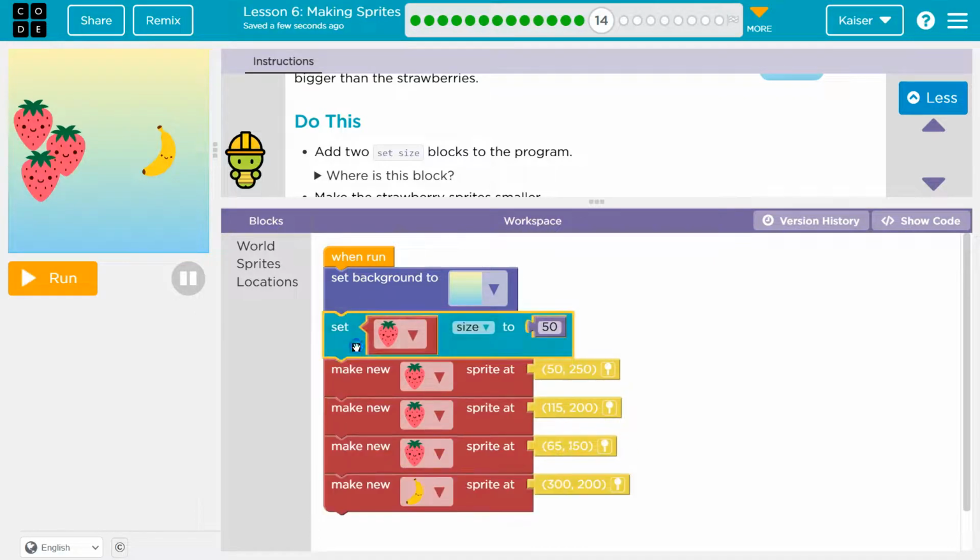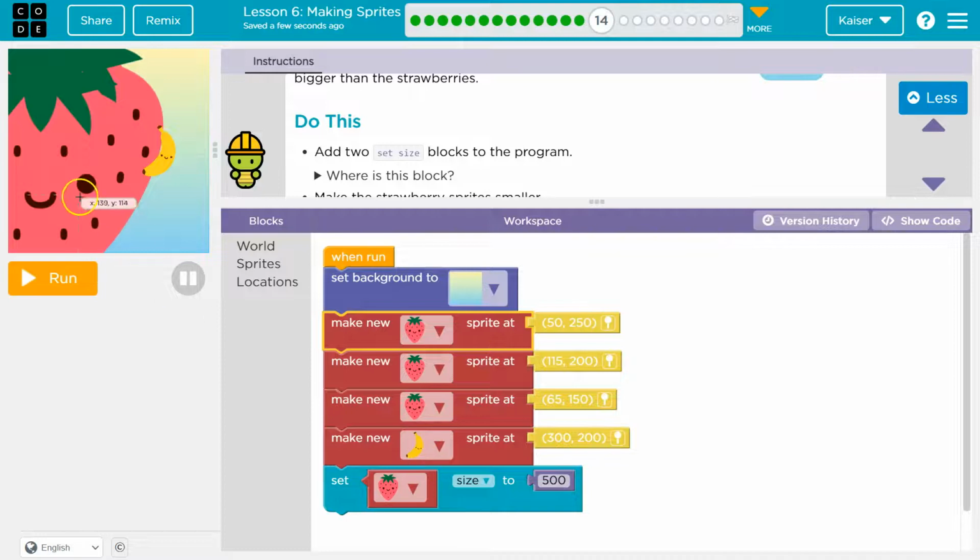If I put this above it, the computer says, okay, set a background, set the size of strawberries. But the strawberries don't exist yet. Code has to run in order. So the computer has no idea. I can put this to be 500, not a clue, because it then says, there aren't strawberries, I don't see any. Then it would go to the next line and make them. So it never realizes that this line above it was meaning these things. We have to create them first.